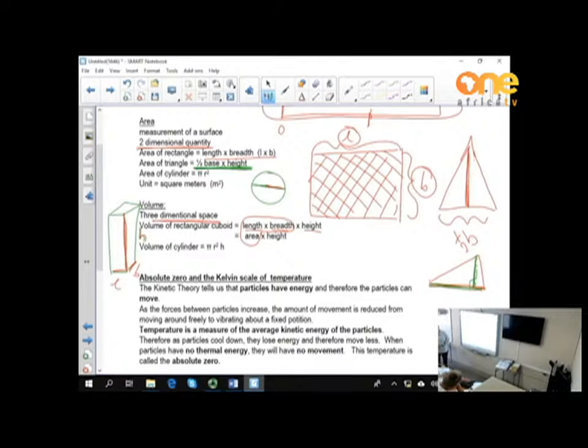Volume of a cylinder, the formula you must know, is pi r squared times height, because the volume of a cylinder is the surface area of the cylinder multiplied by the height of that cylinder. So volume of a cylinder, pi r squared times height. In what unit would we measure the volume of a cylinder? Meter cubed, not squared. Meter cubed, because volume is always centimeter cubed, meter cubed. It's a 3-dimensional unit.